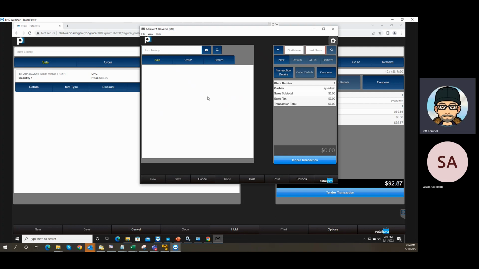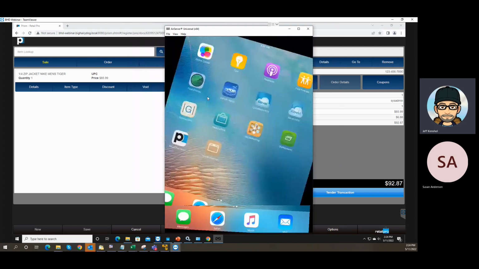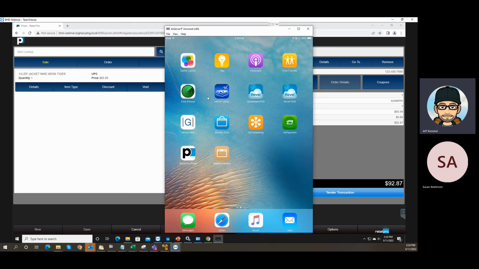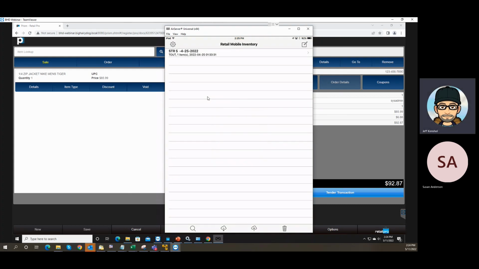As opposed to Foundry Logic, which is very, very similar, I got to say. Foundry Logic, again, is a third-party app, but it's written specifically for Retail Pro, fully integrates. And it also, I have to say, I do like, and this webinar isn't really about this, but I do like the mobile inventory app very much. I like this app.